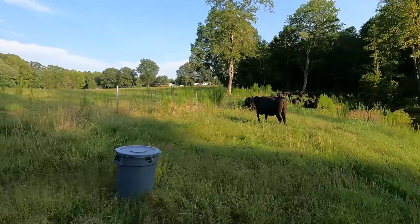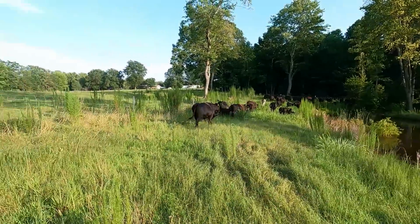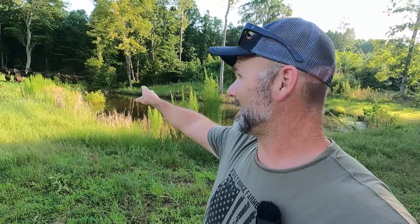There we go. We'll just keep that shut for just a little bit. You can hear the drone pretty loud right now. It's flying right there. But everybody seems to be doing great. I don't know who the first one in the pond's gonna be, but typically when I let the cows into a new pasture, they kick and buck and have fun, and that's what they did. They have never, since the first time they landed on the farm, had enough room to run that far. That was super cool, guys. I'll get you some footage of what they're doing here. I'm betting we got about 5 minutes before the first cow dips its nose in the pond. Hopefully they don't climb off in the pond. That's a pretty deep pond, but it's got a good slope right here, so they should be able to get in and out, no problem.